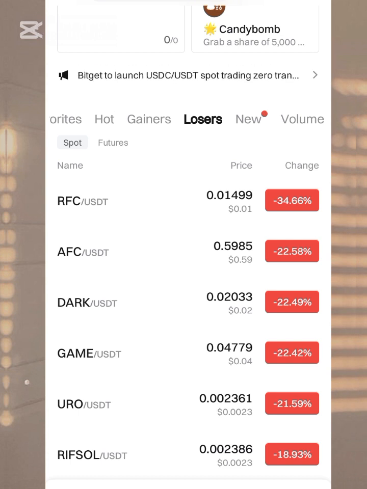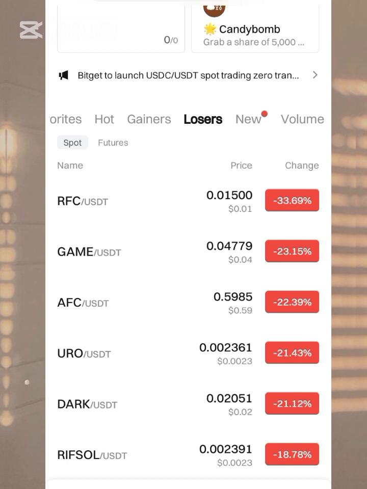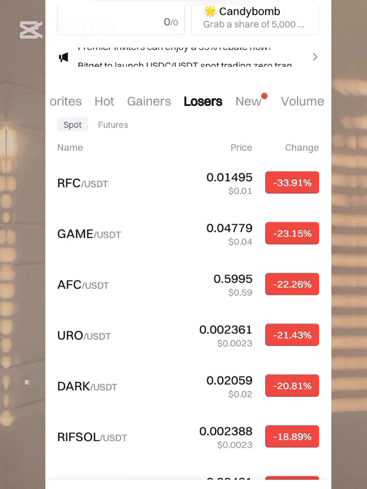The trick here, from the general understanding of the market, is that if a coin is falling for probably 2 days, say it was $2 and it went down to $1, then down to $0.5, that's a loss of over 200% or 250% of its value, or it lost 10% or 30% over a long period of time, like 2 to 3 days. It's expected that the momentum of those coins reduces as the sellers get tired and the buyers come in. So here now you can see the losers.